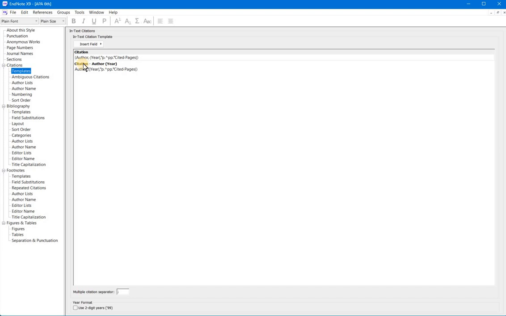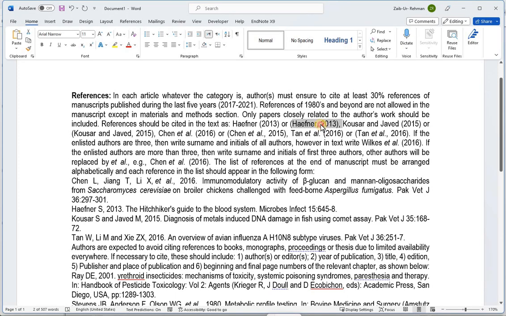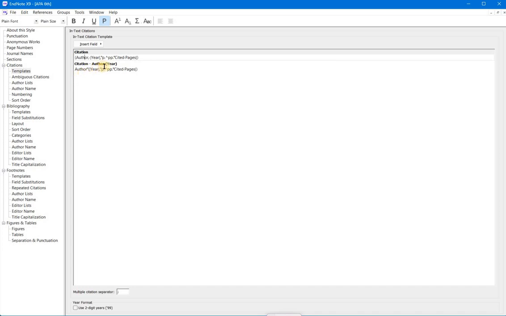For the templates, how the citations should appear, for the citations author and year, and after the author the comma is appearing, then year is appearing again. The same here, Hefner 2013, the same is here. In the citations, another way is author, then in the parenthesis year, again the same.